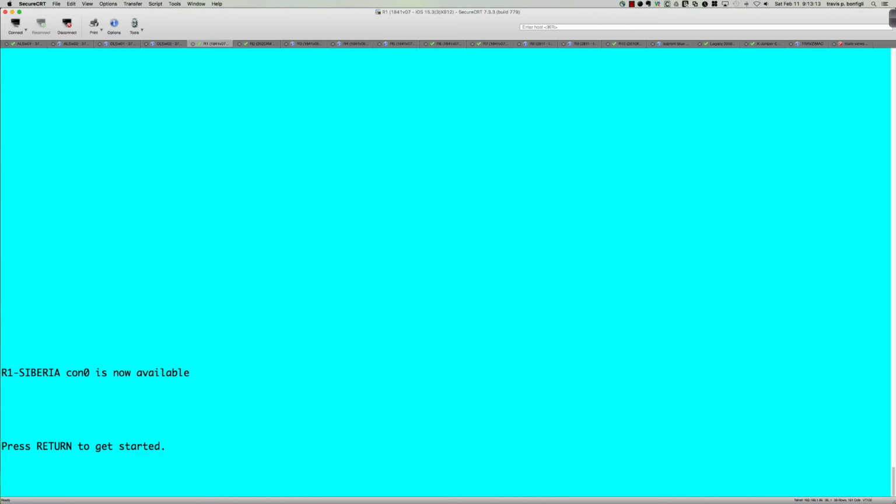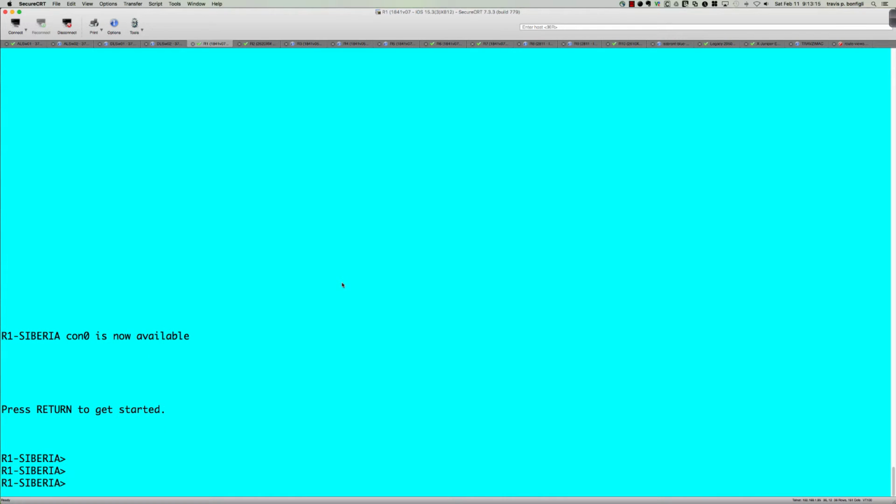And so one of the first things that we want to do, right, when we talk about the archive feature, is it's going to allow us to not just automatically at a given time period have a copy of the running config saved off so that if we needed to go back and use it we could, but it's also going to allow us to, every time we type in copy running config startup config, or every time we say write memory, go ahead and also create an archive copy so that we can do what typically you're going to hear.